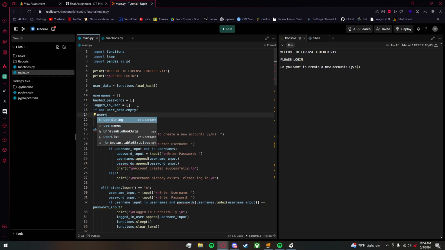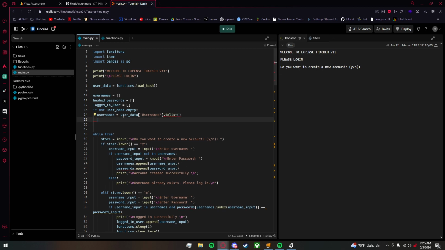Usernames equals user_data usernames, and then we'll use the toList function. What that's going to do is convert these data frames to lists, and put them here and here, which is going to be very helpful.